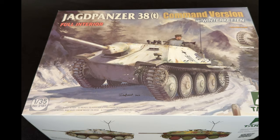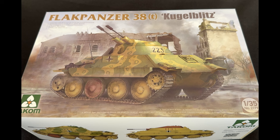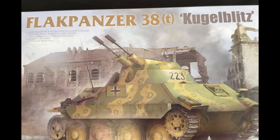And then the last one, the one that I think is kind of the coolest, that I honestly highly doubt is real in any way, the Kugelblitz version of the Flakpanzer 38T. And what I mean by that is, they did find a turret for this, the Kugelblitz, and they found the turret with the ring by itself. So it's been mentioned that it's going to be on certain different vehicles, so I don't know if there were line drawings of this or what, but it kind of makes sense. It's a cool little vehicle to have, with that little turret on there with the two, I believe they're 30 millimeter guns on top as well.